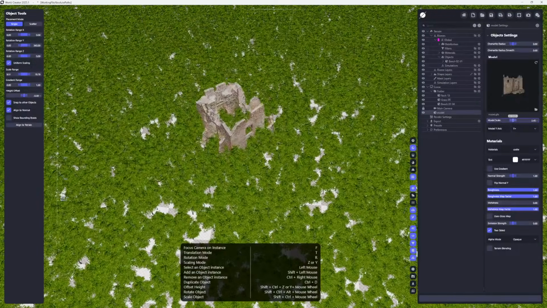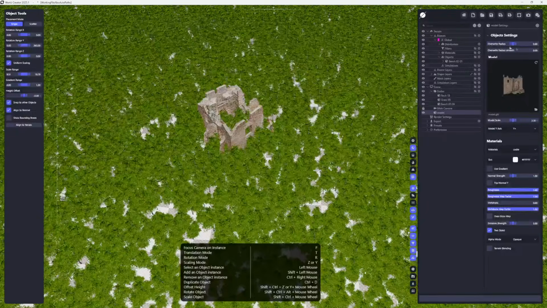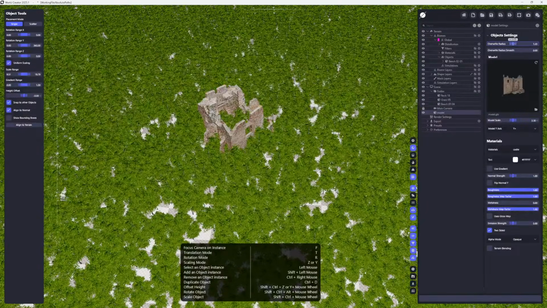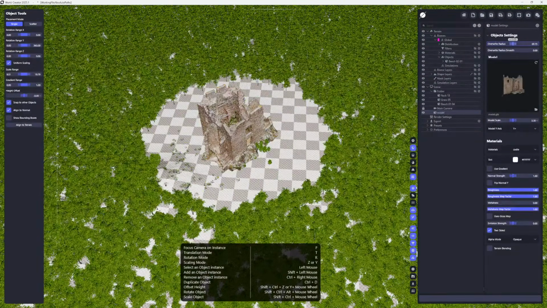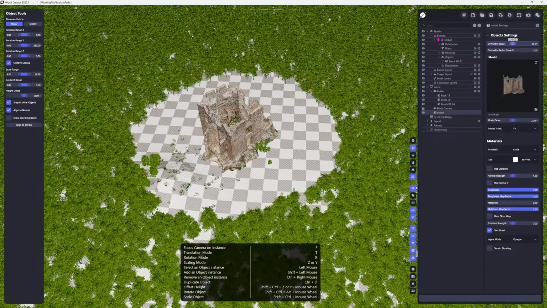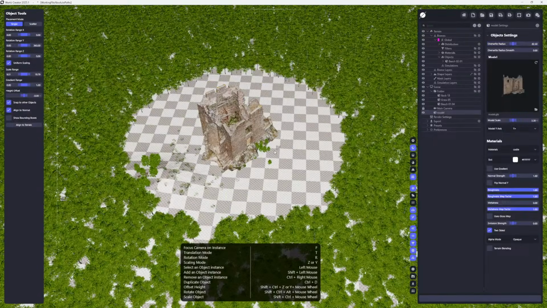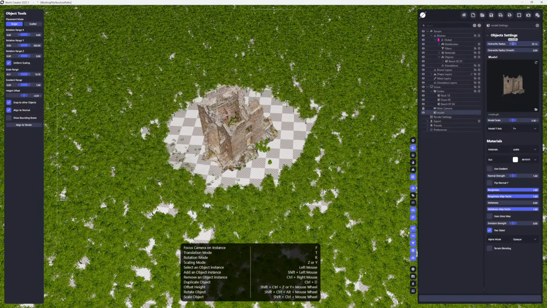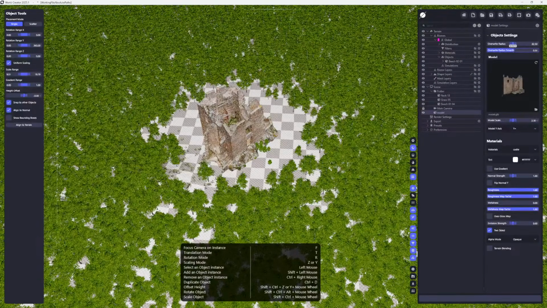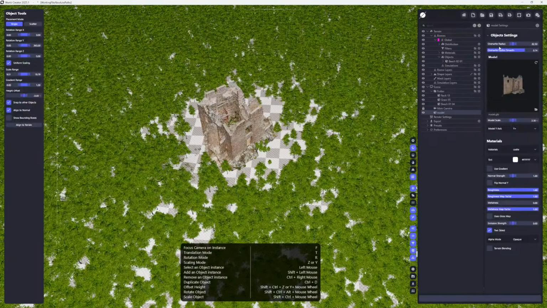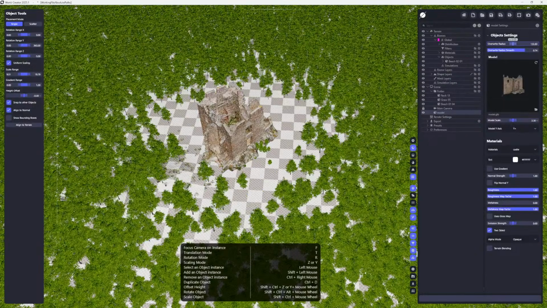So what I can do here is I use the override radius. If I start to use that, you can see that it makes sure that any other object that is placed here, in this case not the manually placed one, is kept away. The manually placed ones are really like, I wanted them to be there, so that's why they are there, okay? But the procedural ones, in this case, are not placed in these regions. And you have the override radius smooth to make a sort of better blending to the outside. That would look like this.